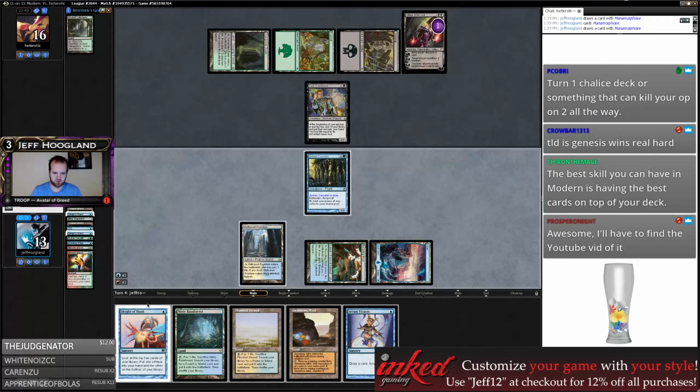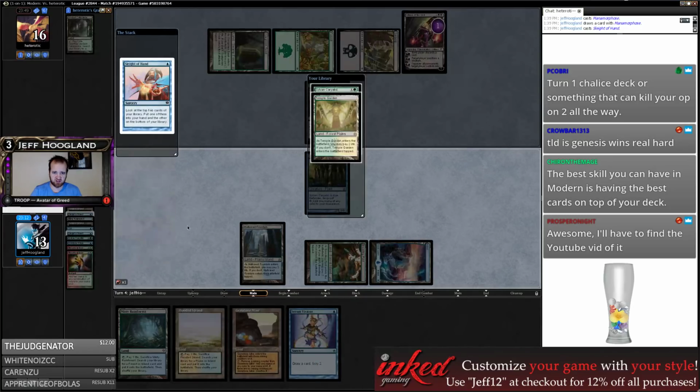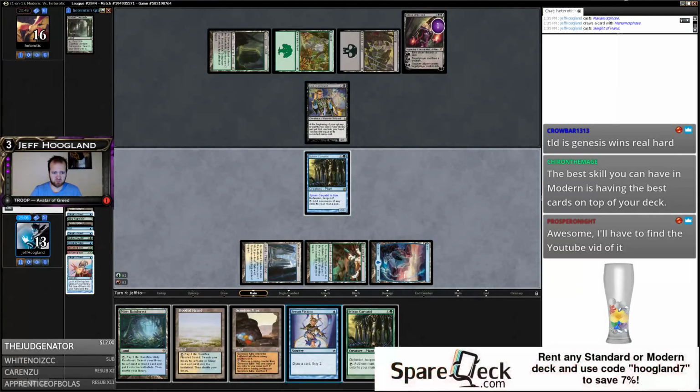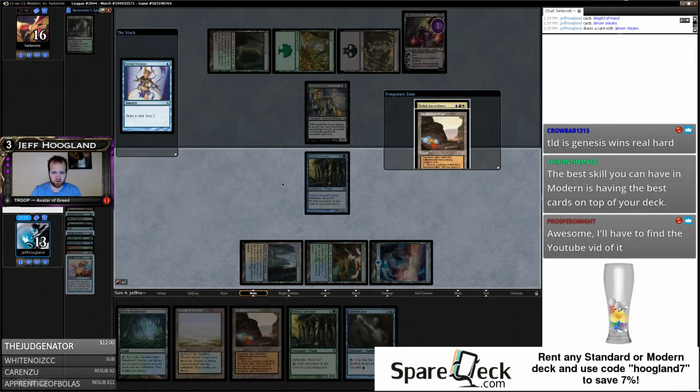Serum Visions. Okay, so I think we're supposed to Sleight of Hand here because it gives us the highest chance of hitting Ascendancy. Another Caryatid. Okay, I guess. Play the Serum Vision, see what we get. Fate Stitcher with Ascendancy on top.